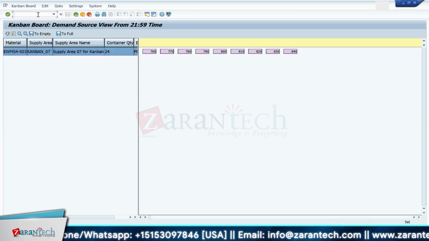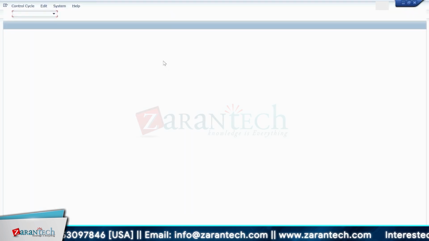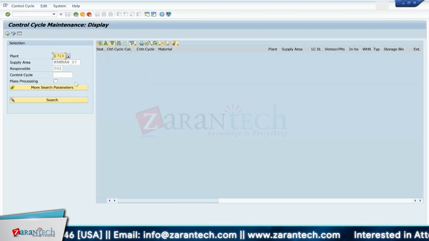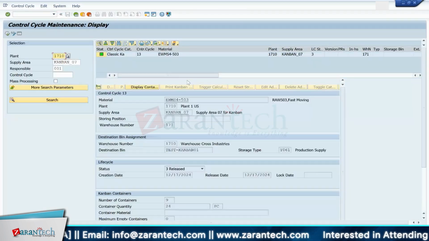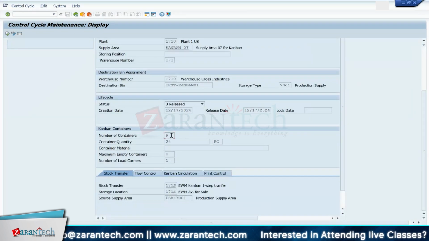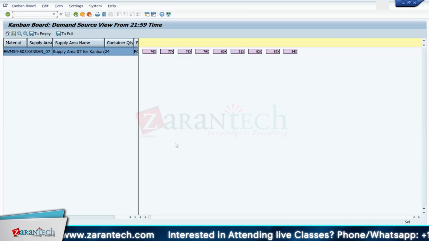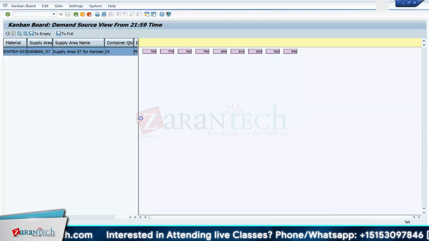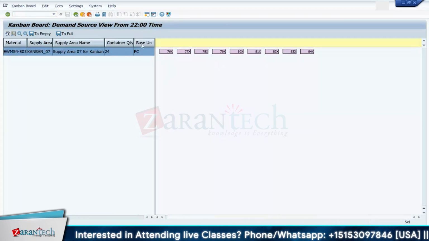If I take you across again to the same transaction, PKMC, and scroll down, we can see the number of containers is 9. This is what I had maintained. The container quantity is 24 pieces, which is like half a pallet for this particular material. That is what is showing in the Kanban board as well.